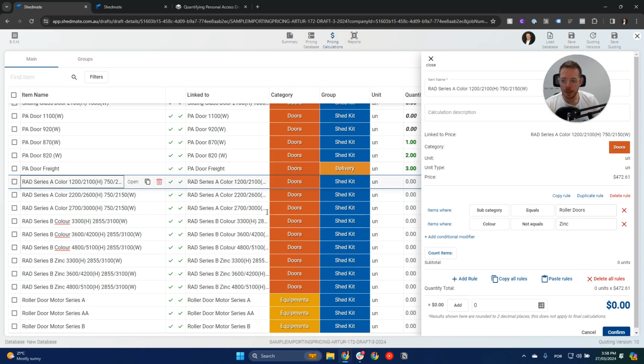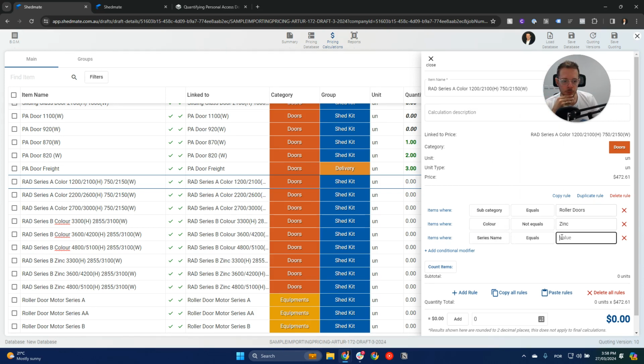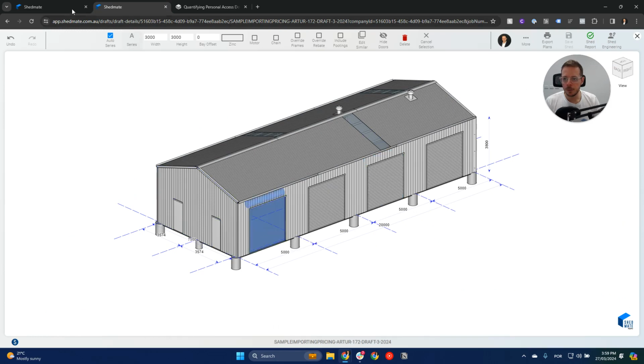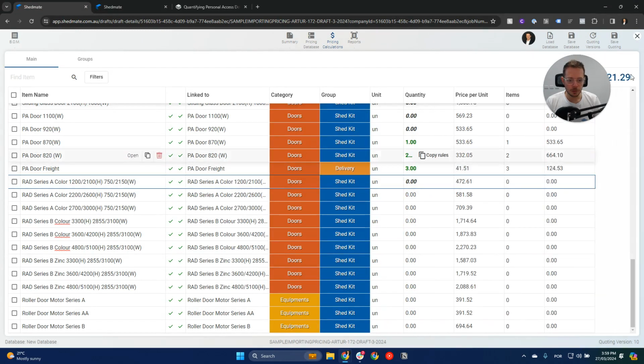And then I have the series. So you can have different ways of putting these roller doors here depending on the suppliers. But we can look here and see series name is equals to A. So that's another one that I'd like to see how Shedmate's naming it. So coming here, series equals to A, and I just need to get one of those roller doors and put them in different color, as I've just done here. Let me save this shed again. I'll just save this for now.